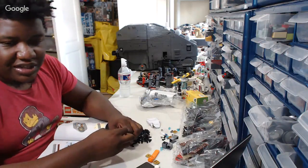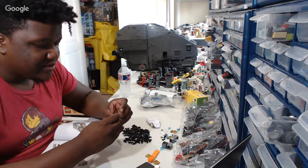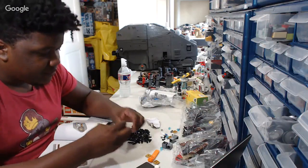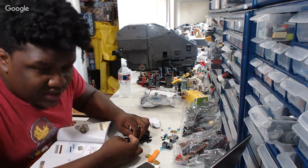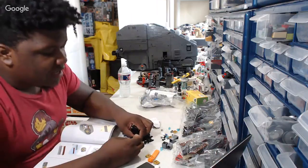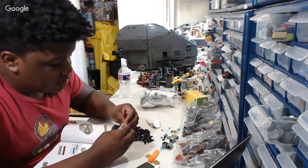So what is the most recent Lego set that you bought or built? I know you picked up some CMF figures today, but have you got any sets recently? Like two weeks ago, I got the Quidditch Match set. Which set? I'm sorry. The Quidditch Match, which is basically the Spore and Harry Potter. Gotcha. Yeah, I really like it.